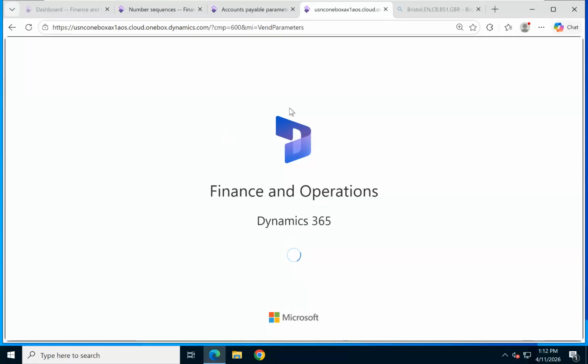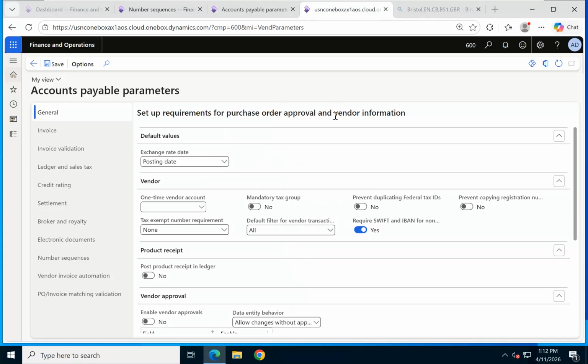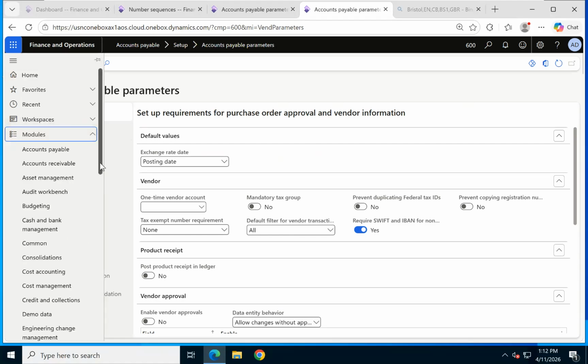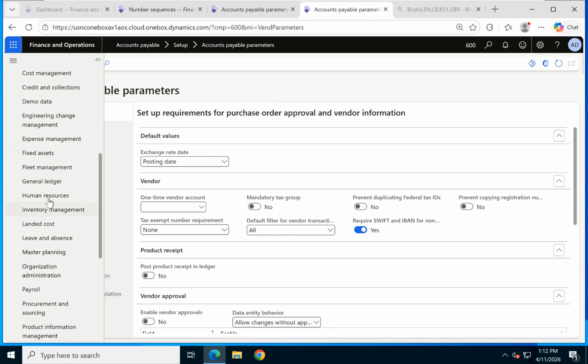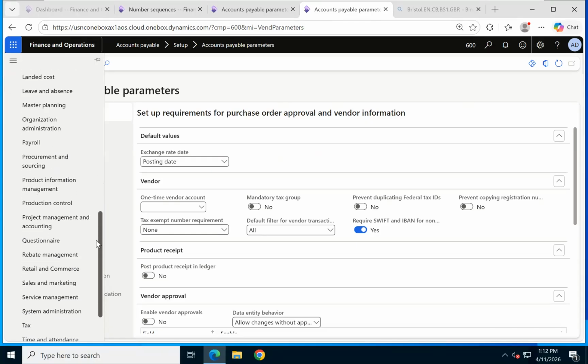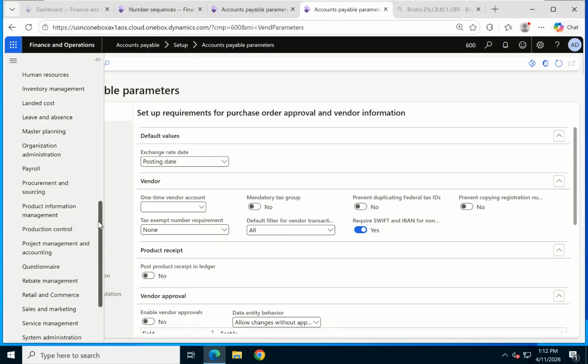Take note of this logo. This is the Dynamics 365. For someone that is a professional, that logo will already stick in your mind. So if I come back to organization administration, where is organization? We are just doing this while we wait.